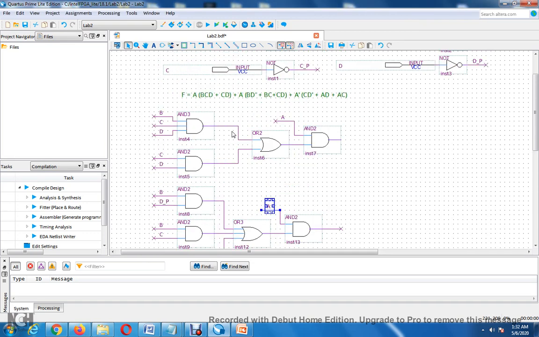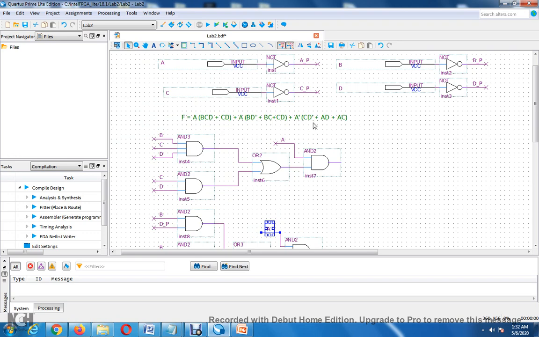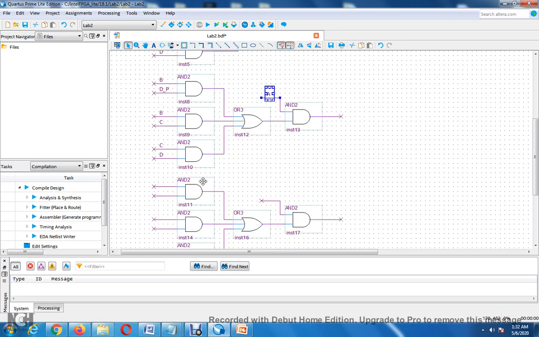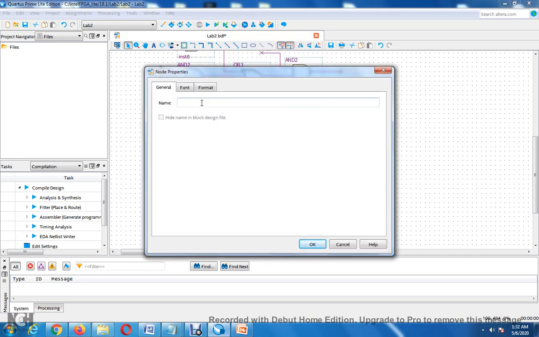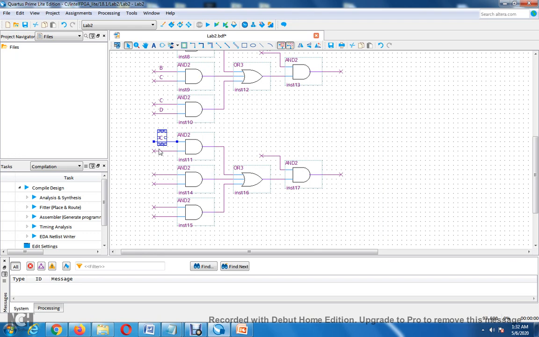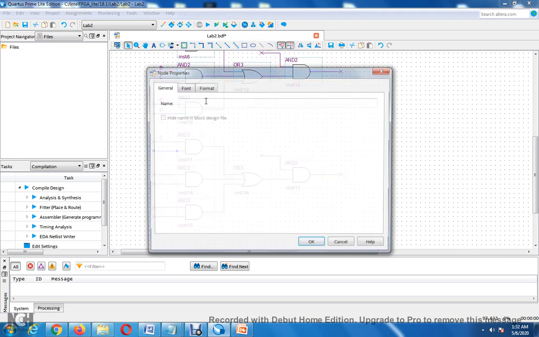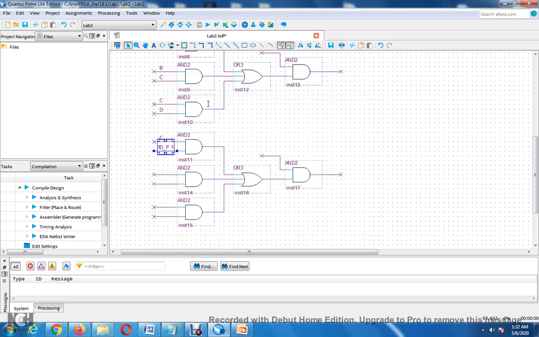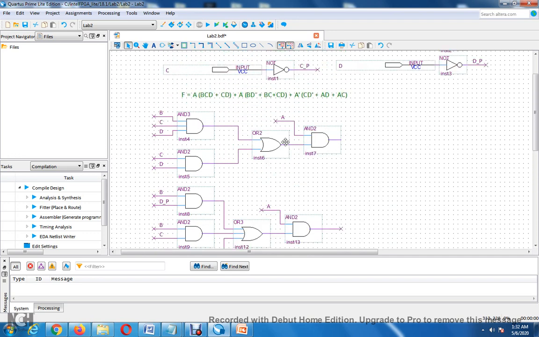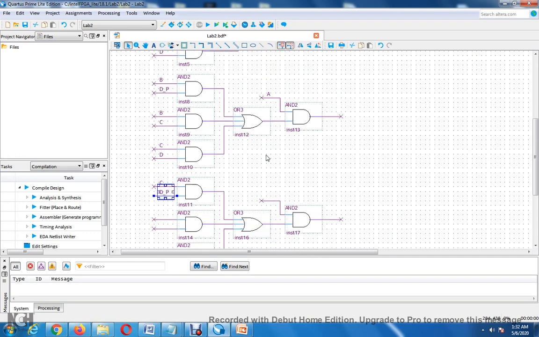Now this one is going to be CD primed or AD or AC. C, D primed. CD primed and what? Or AD. Next one's AD.